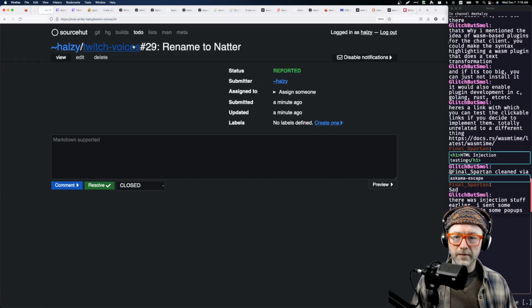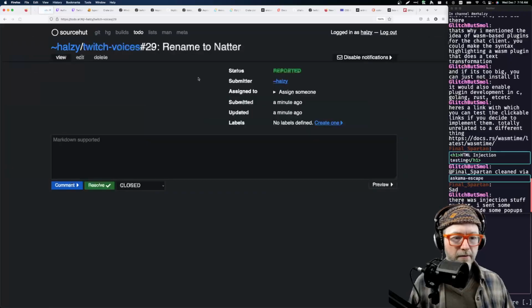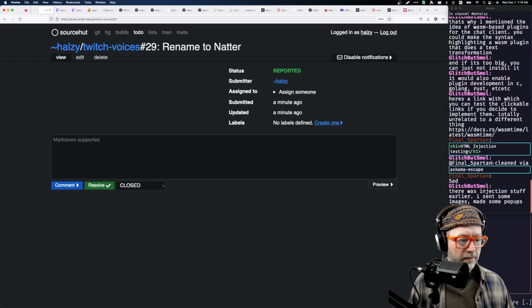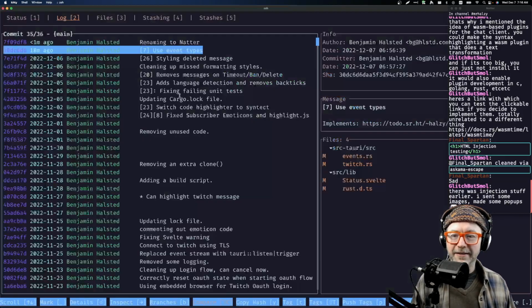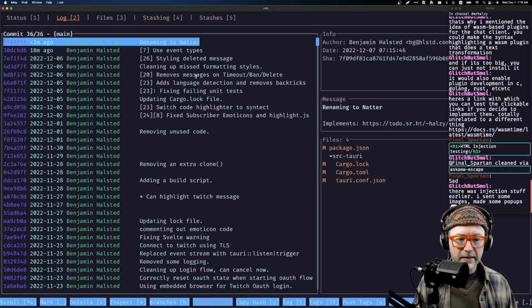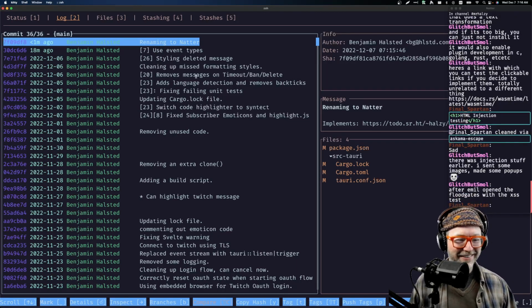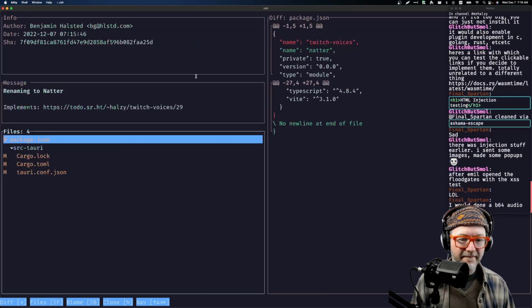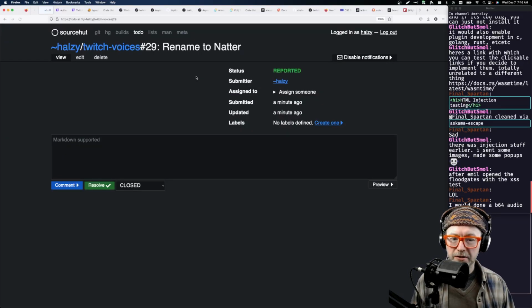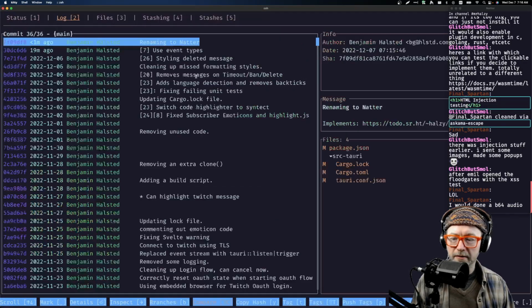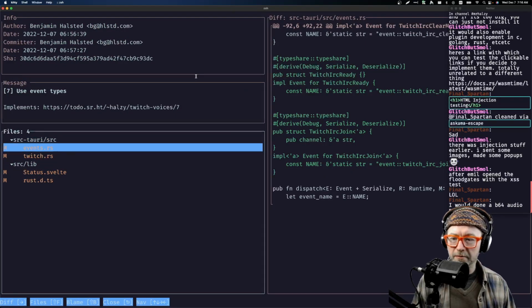Huh. What's going on here? Why doesn't it? Should be gone. Did I do this incorrectly? Implements. Yeah. Yeah. I'm surprised. Why? Does it just take a minute? Implements.